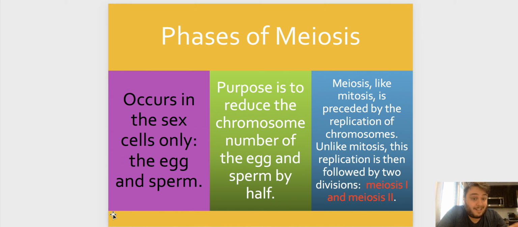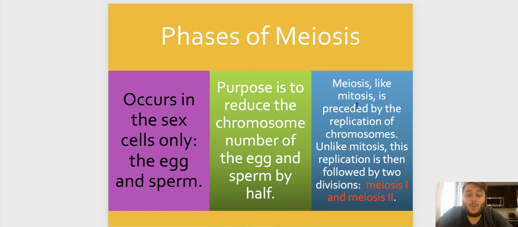If we get into a car accident like we discussed and we hurt our kidneys, they aren't going to undergo meiosis. They're going to undergo mitosis in order to replicate and fix and heal themselves. Only egg and sperm undergo meiosis, right? And again, the purpose is to reduce the number of chromosomes by half. Okay? So, some important things right here.